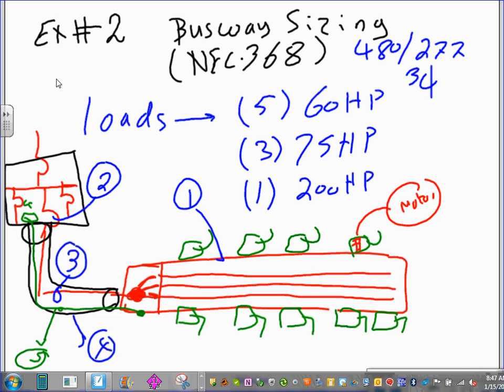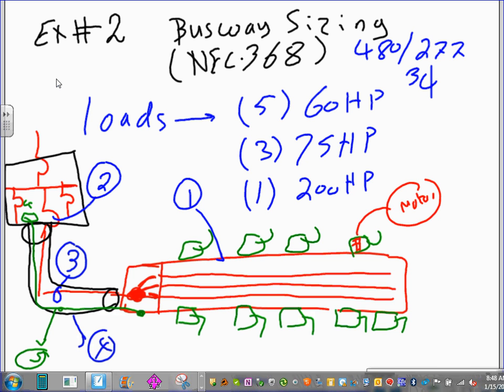Then to feed this busway, guys, there are 2 ways. Either you take the busway directly and feed it from the panel, or you bring a conduit and a wire, which is what we're doing. We're bringing a conduit, that black one, and a wire, the red, and we're feeding this busway. So you put the busway right here. At the end of the busway, you have a junction box, and you bring a conduit to the junction box, and you take it all the way to the panel, and you tie it to the panel. So the first thing I need to do is size the busway, number 1. What size busway? Number 2, I need to size the overcurrent protection device that protects the busway.